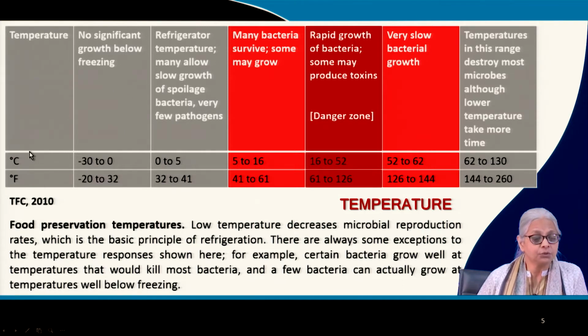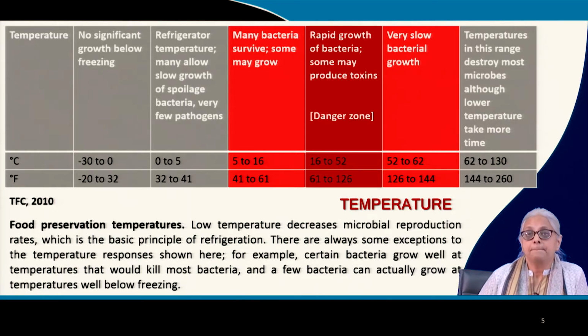So when you have sub-zero conditions, the bacteria that are in our normal environment under room conditions are not capable of growing under sub-zero conditions. So minus 30 to 0, the food is safe. These bacteria cannot survive and the food will not spoil. 0 to 5 degrees, this is perhaps close to your freezer temperature.